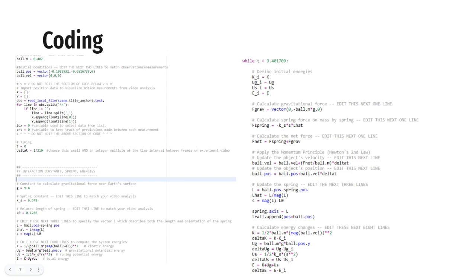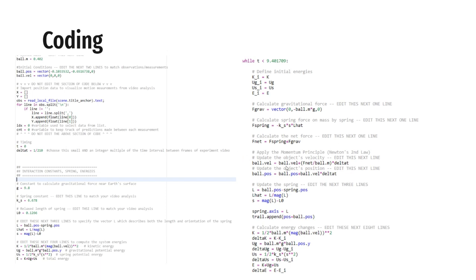Here, kinetic energy is 1/2 times mass times velocity squared. The potential energy of gravity is mass times gravity times change in y. Potential energy of the spring is 1/2 times k times s squared, and then all that ends up being the total energy. And then these are all the initial values, and the force of gravity is mass times gravity, as seen here. The force of the spring is Hooke's law, so just negative k times the stretch times L hat. And then F net is both those forces added together.